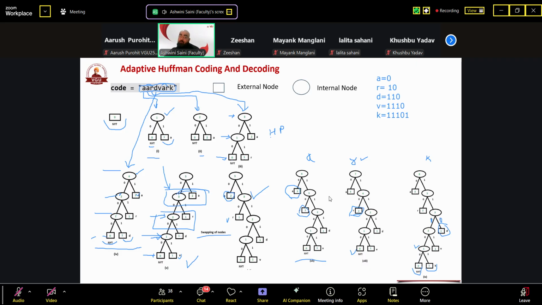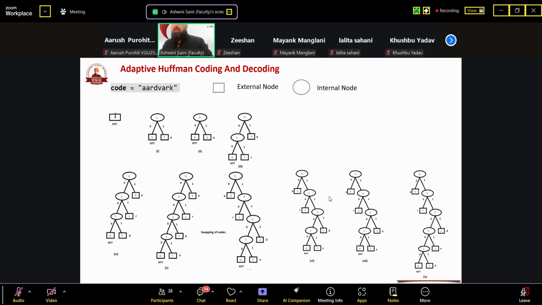Manoj is asking how to decide the internal node. Internal node is nothing but, every time we have a node and we have to introduce a new node, the NYT is shifted to the bottom, and to the right of the NYT we place the new term. Let me show again after deleting all the drawings.